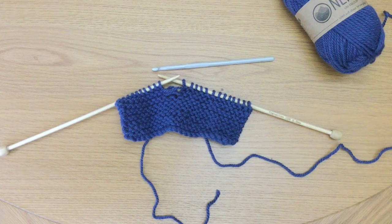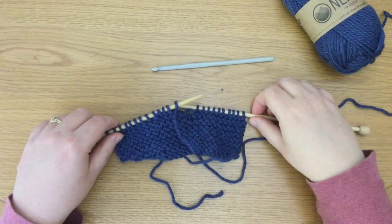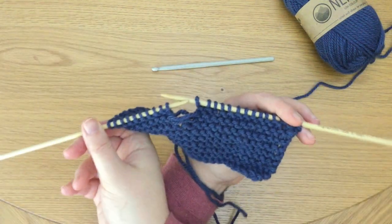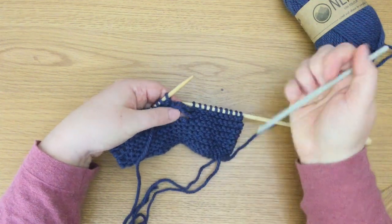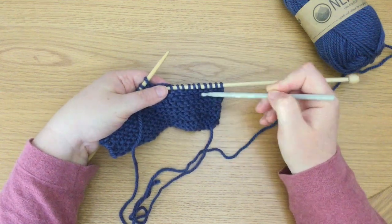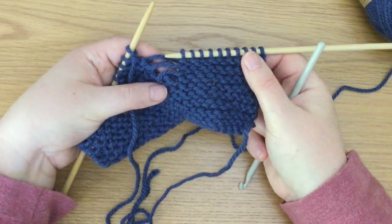You are knitting garter stitch and you've dropped a stitch, which means you've been knitting every row, doing the stitch in the same way every time but turning the needles. So one minute it's one side, one minute it's the next — one stitch falls from that side, one stitch goes from that side. We have our garter stitch sitting here. You can start from any side you want, but what you need to do is match up these lumps when you're picking up garter stitch — you need to match the texture.